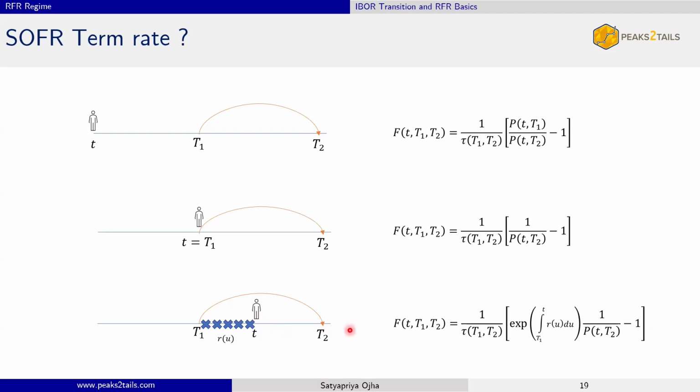Okay, because the rate is based on the compounding of the daily published SOFR rates. So that's the thing. What happens here? When you are here, partly the rates have been realized and partly they are unrealized. So this part can be figured out from the rate curve, the 3-month rate, right? This part has to be compounded based on what has been realized so far or published so far.